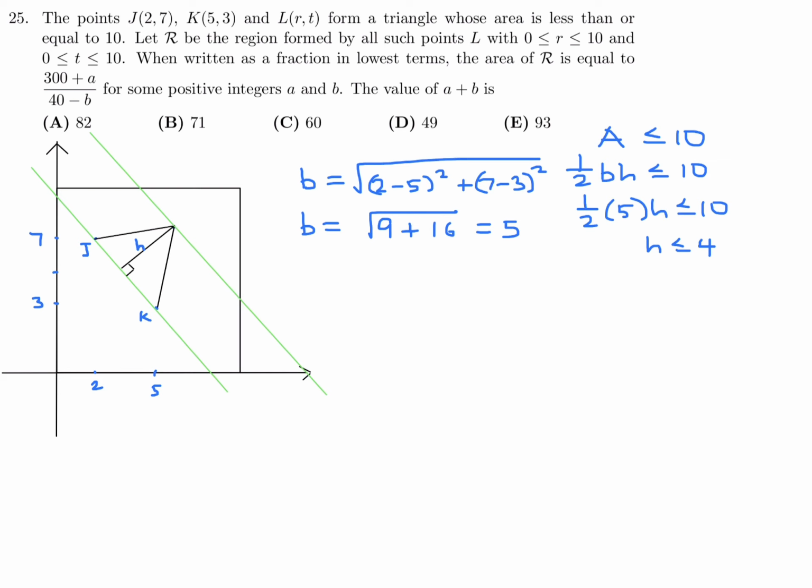And then, as you could probably already figure out in your head, there's going to be another line on the other side. I don't know where it's going to be, but it would probably, in a very similar way, cut through like that and be parallel to this first line. And then the full region would be the region in between those two lines, as long as they're still within that box. So like this.